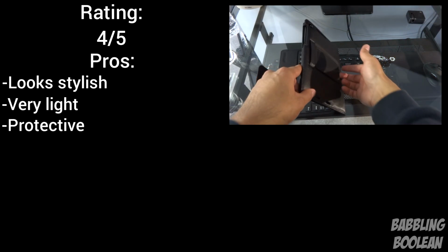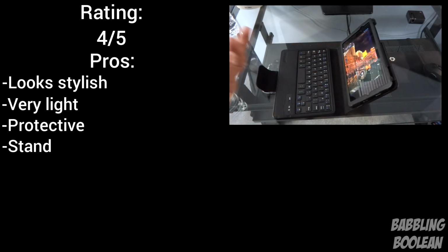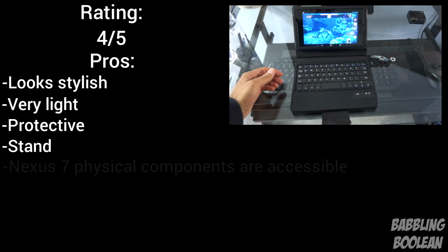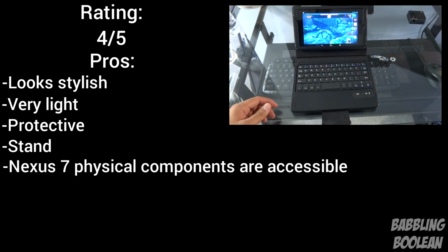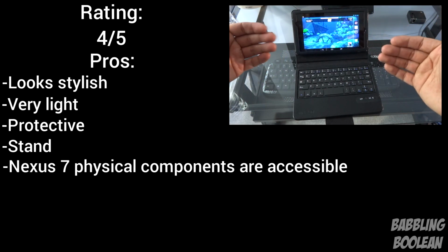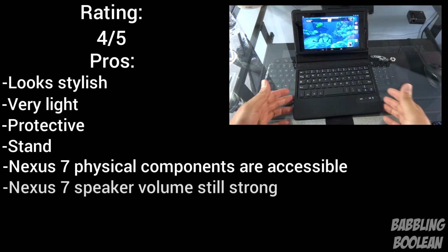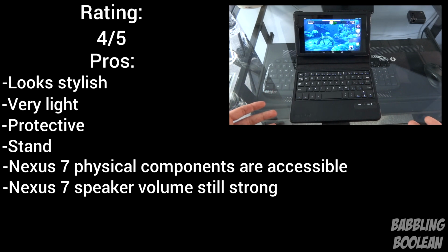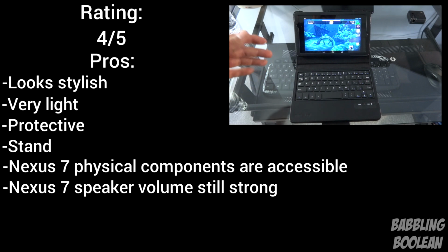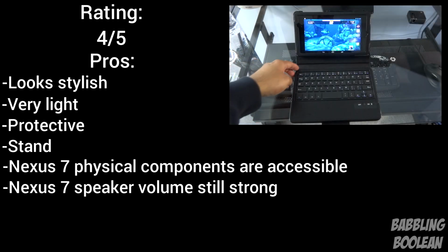Of course, there is a stand included at the back. Very generic, but it's very, very stable also. All important functions and buttons of the Nexus 7 tablet are not blocked at all. Obviously, the speakers are facing the back of the casing, but I've got to say that the speakers on this tablet are so loud that I'm actually finding that the backing of the case is not disturbing the speaker volume at all. It's fantastic. Keyboard itself is detachable.